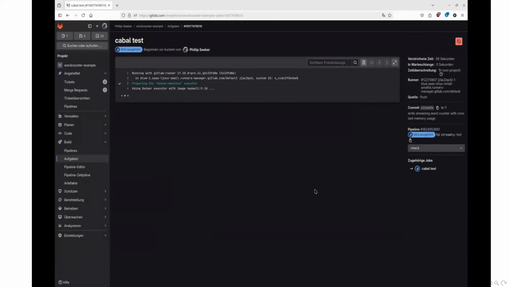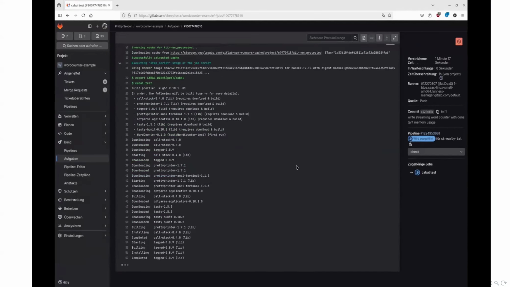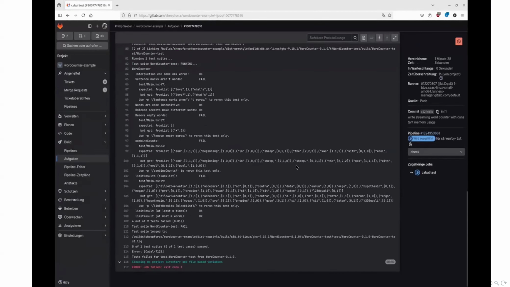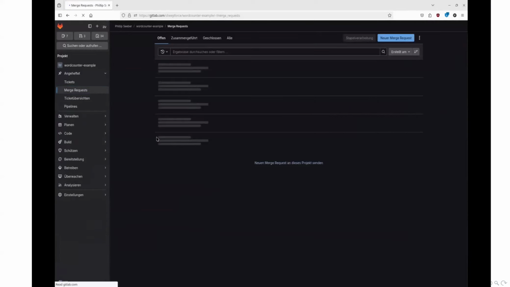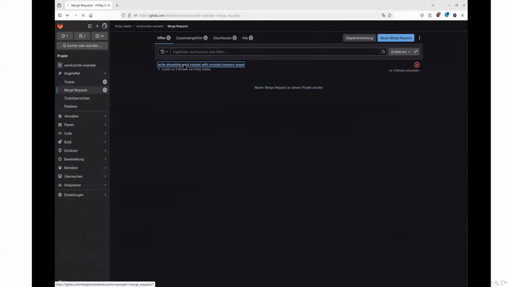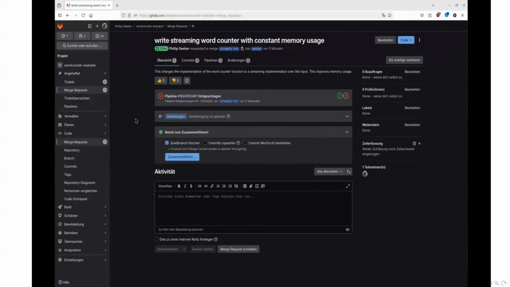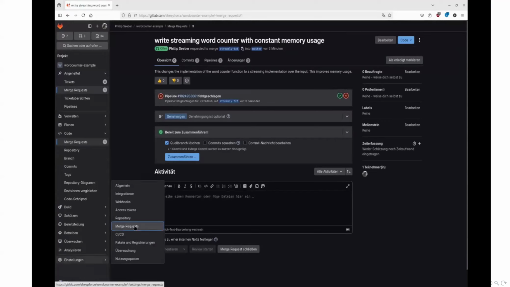We already saw them, so there's nothing too interesting here, except in the last step. Namely, our test suite fails. You see all these failures here, it is red, and GitLab has figured out something is wrong there. And thus you get this red cross here instead of the nice green check mark. We were able to build our program, but it did something wrong. Check not successful. Now you see, we actually could still merge our merge request. This is not what we want.